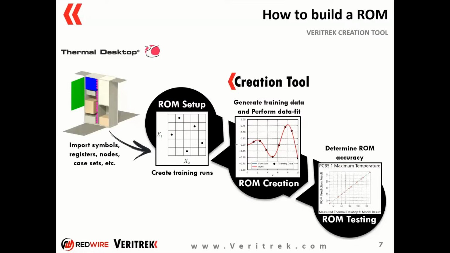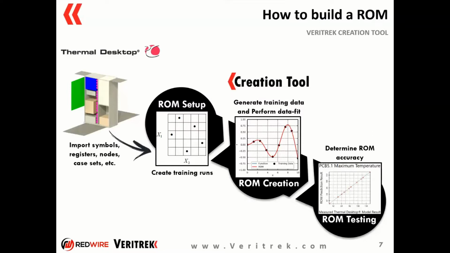From those thermal model characteristics, the user will go ahead and set up their ROM. So you'll choose which symbols you want to use as input factors, which nodes or node groups or registers you want to use as output responses. And we'll see that in the video here in just a minute.